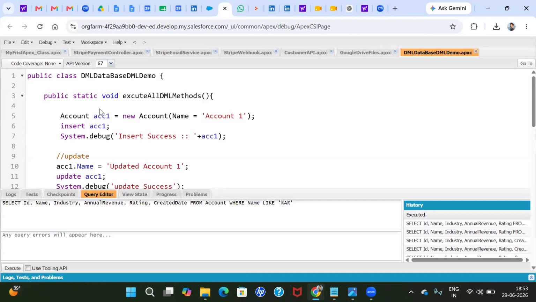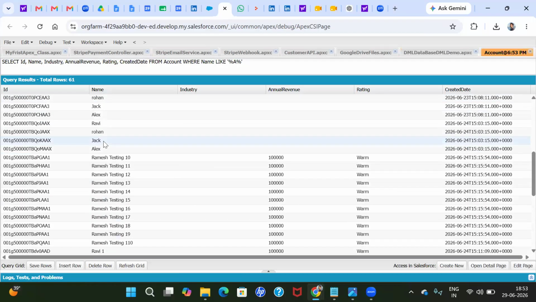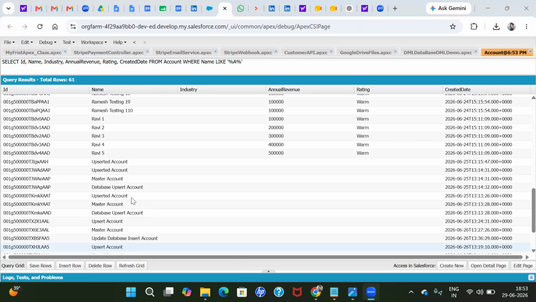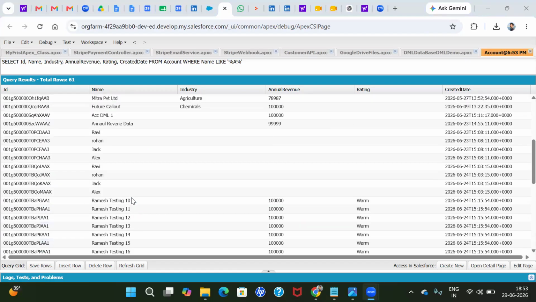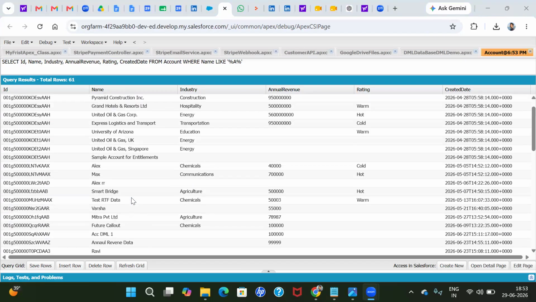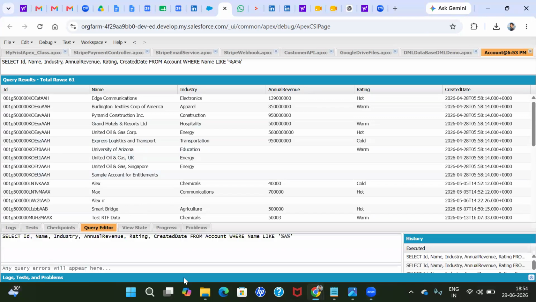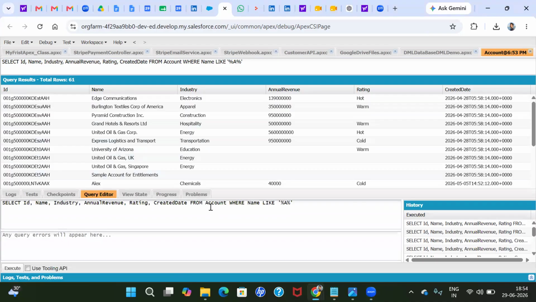Now click execute. Now the record, whatever I have created, it's showing to us purple Y. So we can able to fetch the data like this.